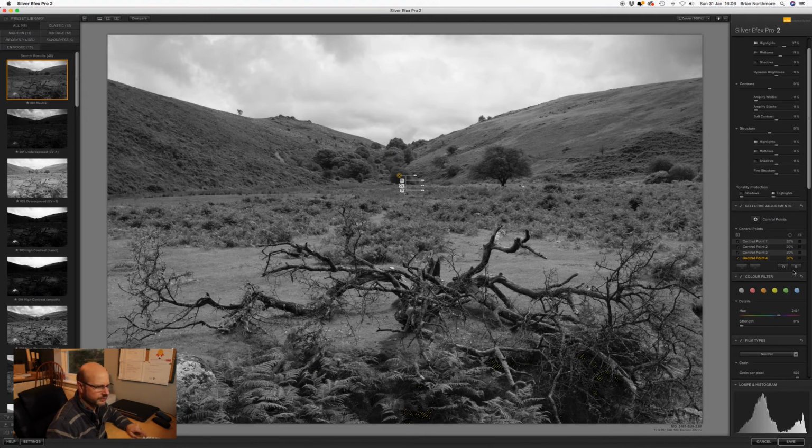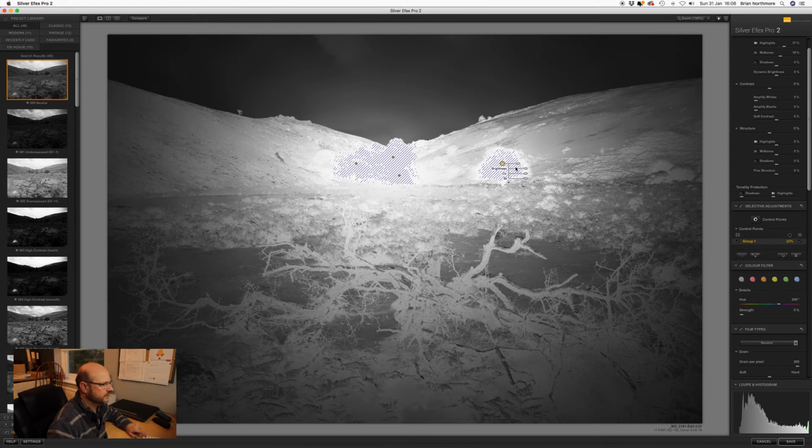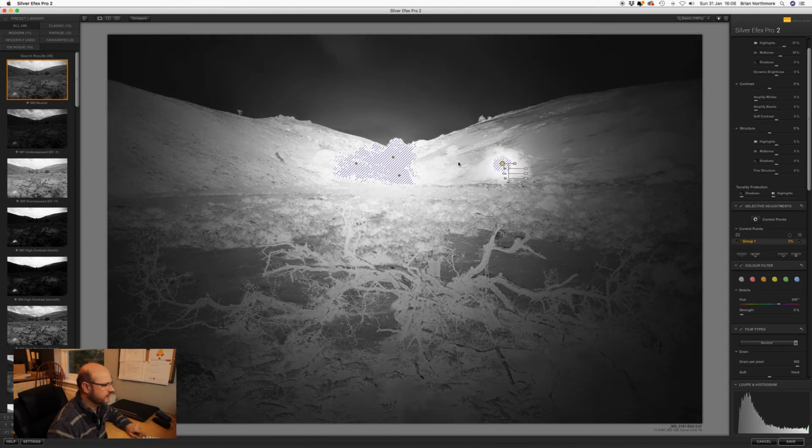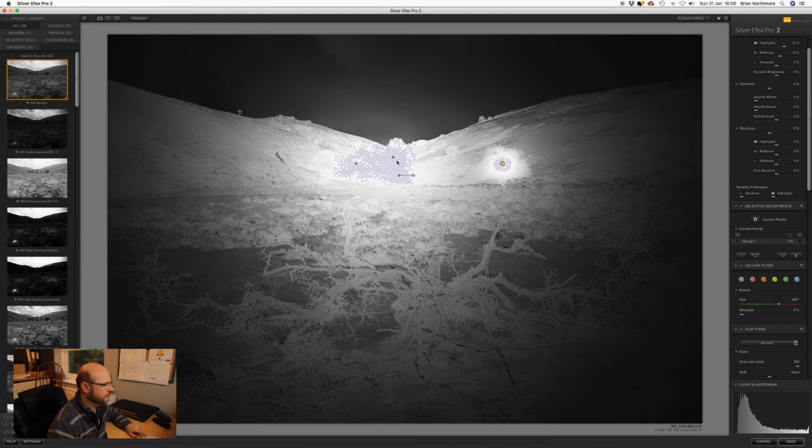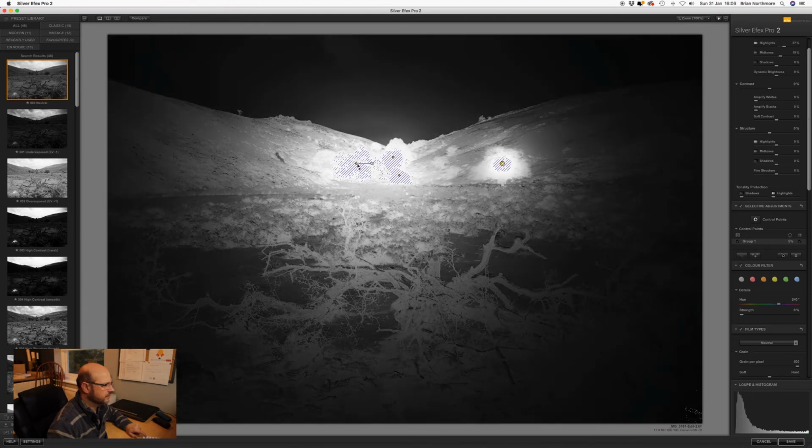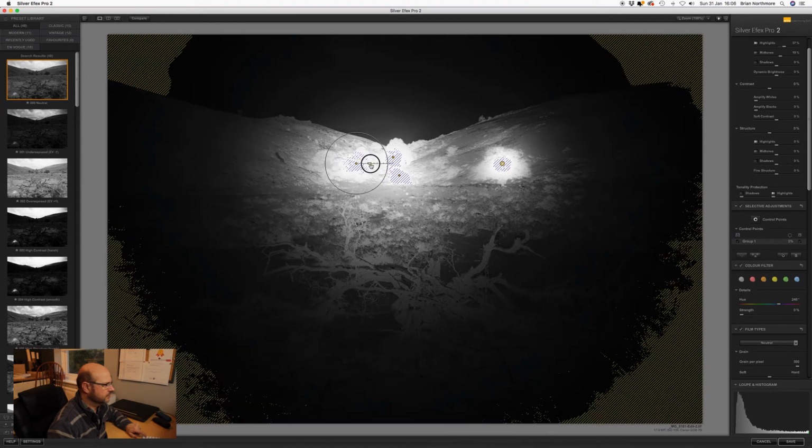What I'm also going to do is link all these trees together as one group, and then when I start editing them, I will be affecting those parts. Now what this does is it allows me to change the amount that it's selecting. So everything which is in bright white is being affected by these areas. So we're going to bring this in.